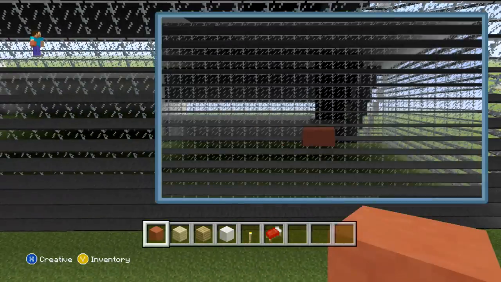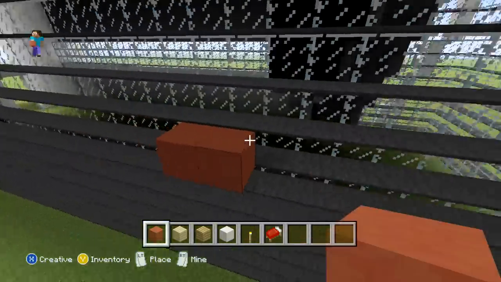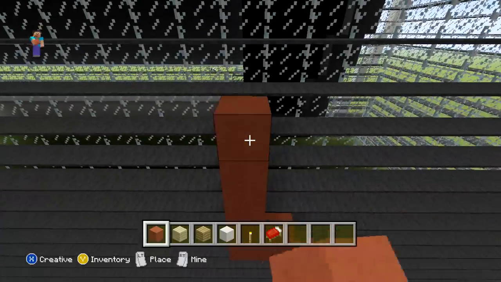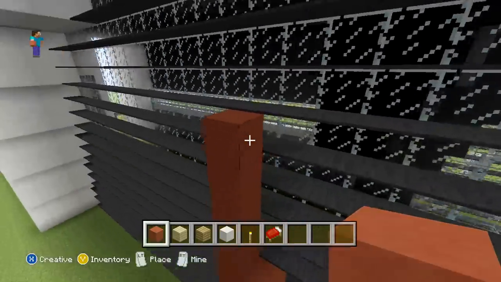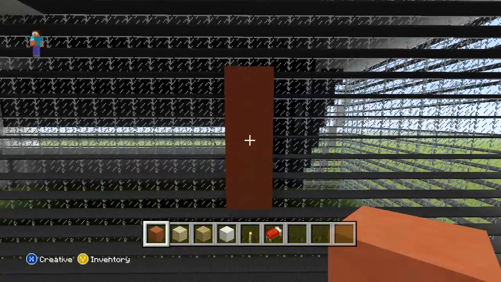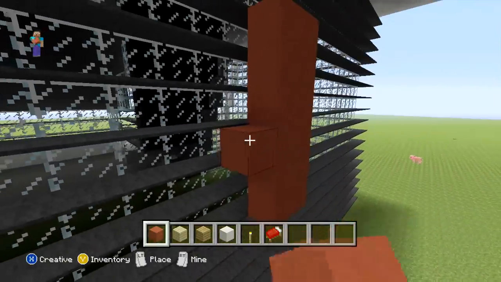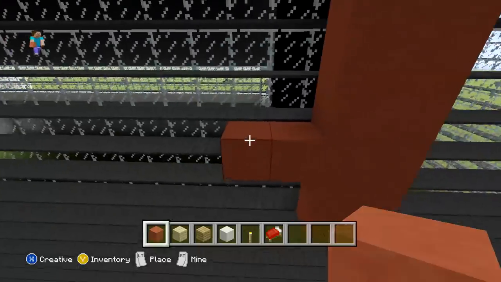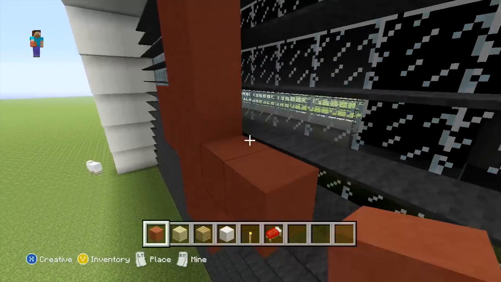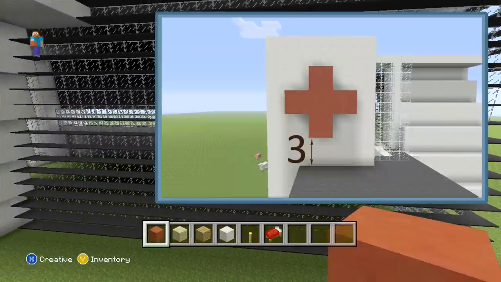Then on the right of this, you just want to extend it out one more, and for both of these two rows you just want to extend them up another 5 more blocks. Then on the third block up on both the two sides, just add in a 2x2 of your red stained clay again. And there you go, that's the first sign added.